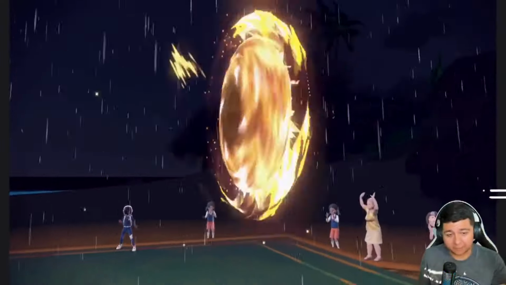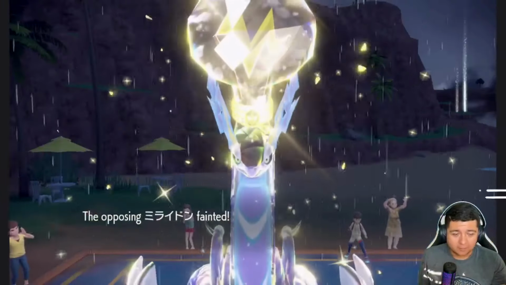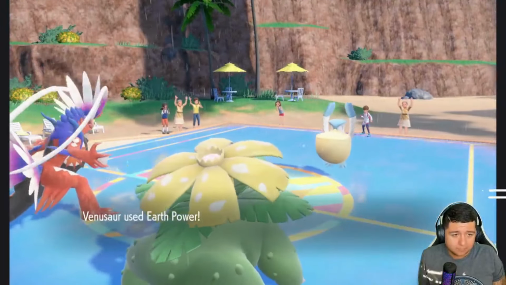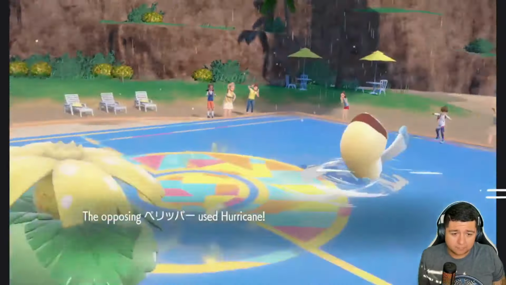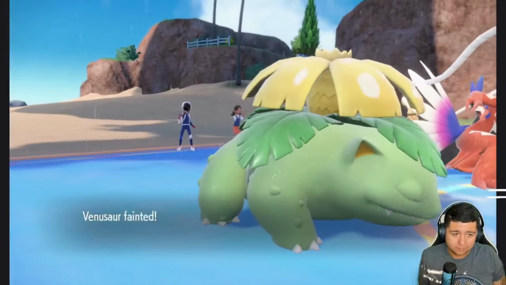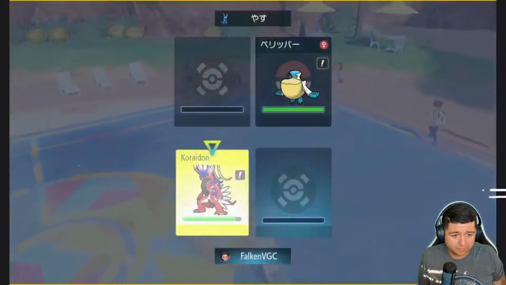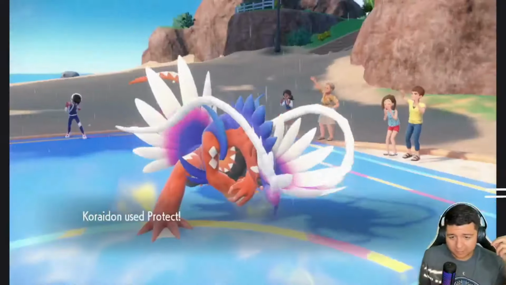Maybe a crit. I'll get lucky if it's a crit. Oh, and we get the knockout. Koraidon goes down. I did not believe that was going to happen. I went for Earth Power. Earth Power will do nothing here. And what does Pelipper do here? He wakes up. Hurricane into Venu. Goodbye, Venu. I have nothing for this Pelipper, man. I mean, literally nothing. Pelipper just completely walls me right now. So, I'm going to make a Protect here. They might go for Tailwind. I don't know.